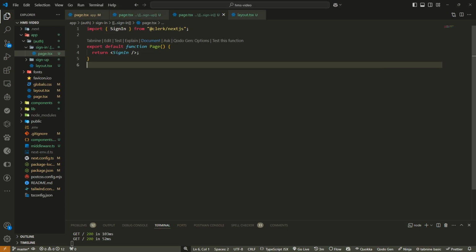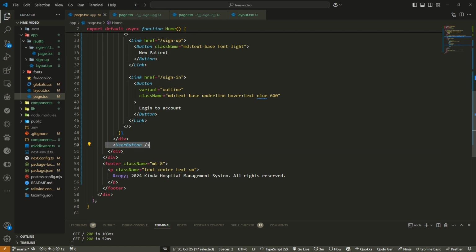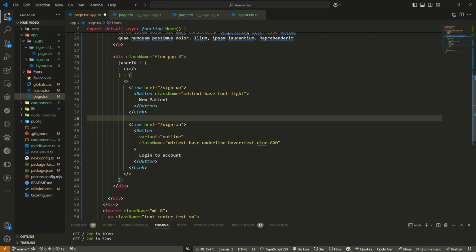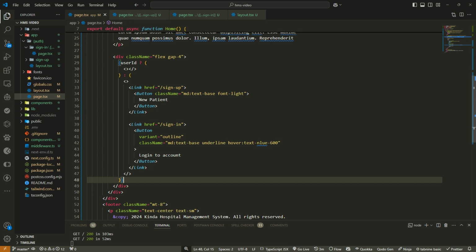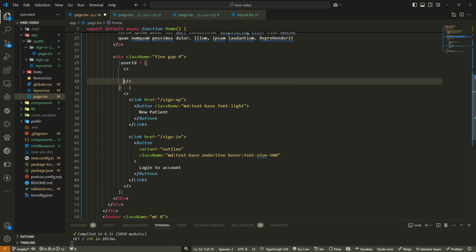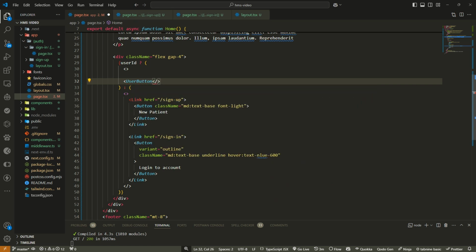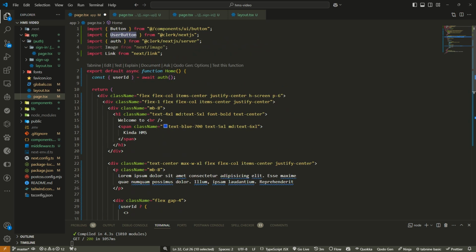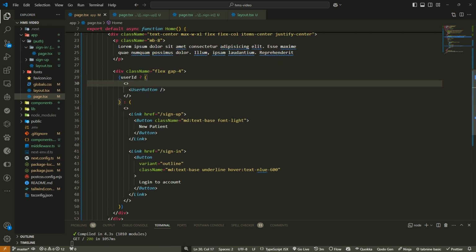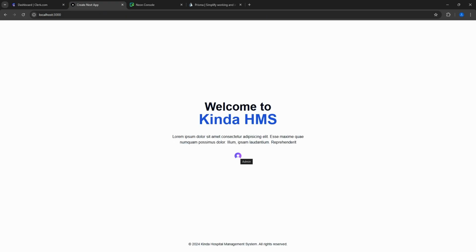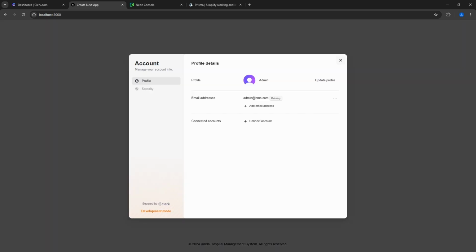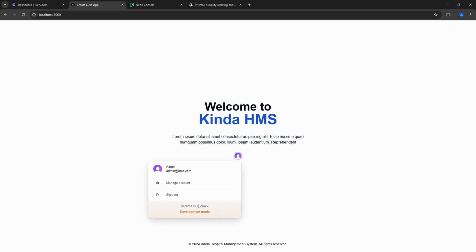Great. Okay. So now if you come here, I just added this, right? So let's say that if the user exists, right, now I want to use the user button, which is from Clerk. This is a component from Clerk, so make sure you import from Clerk at Next.js. And when you save it, we can now go back and see if we're logged in. We can see this, which is our profile. And when you click on it, you can see your information. You can manage your account right out of the box here, and you can also sign out. Okay, so we've been able to sign out, right?